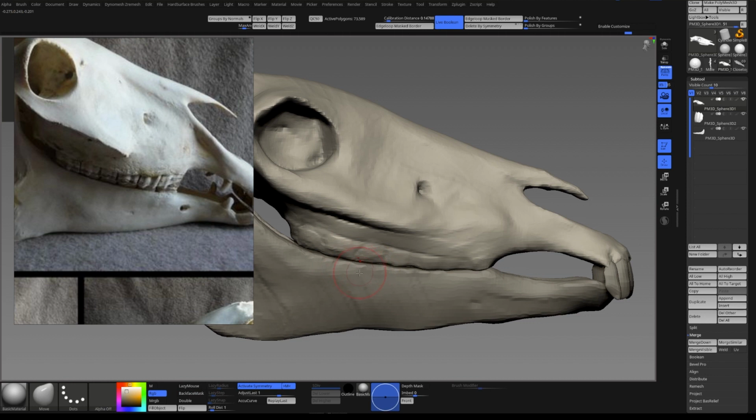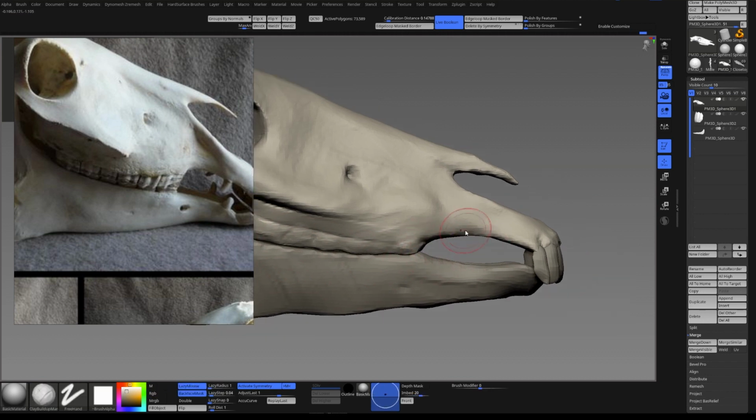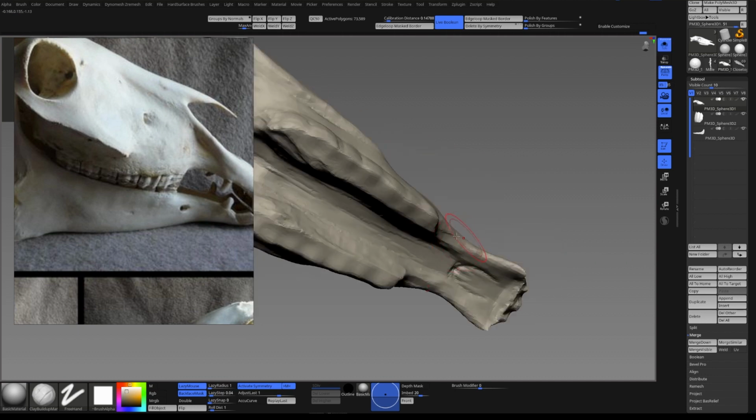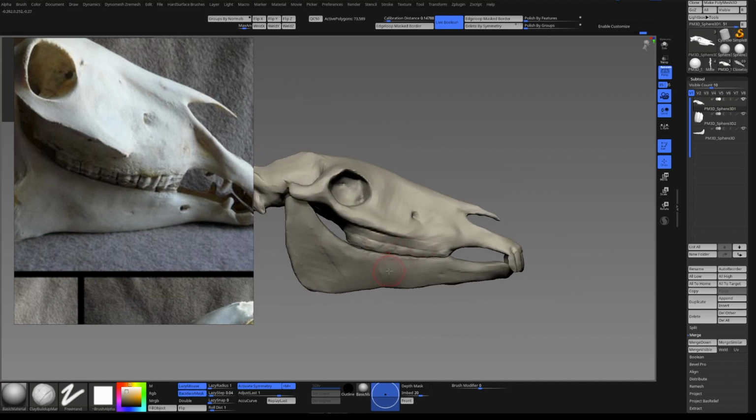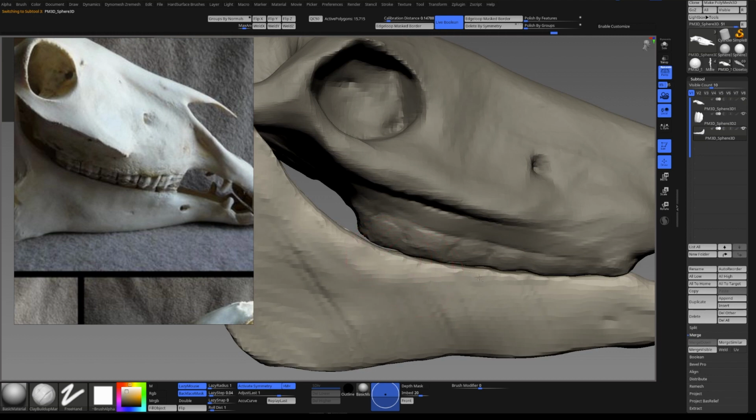1, 2, 3, 4, 5, 6, 7. I'm trying to be loose here. Right, and for the lower mandible, same thing applies.